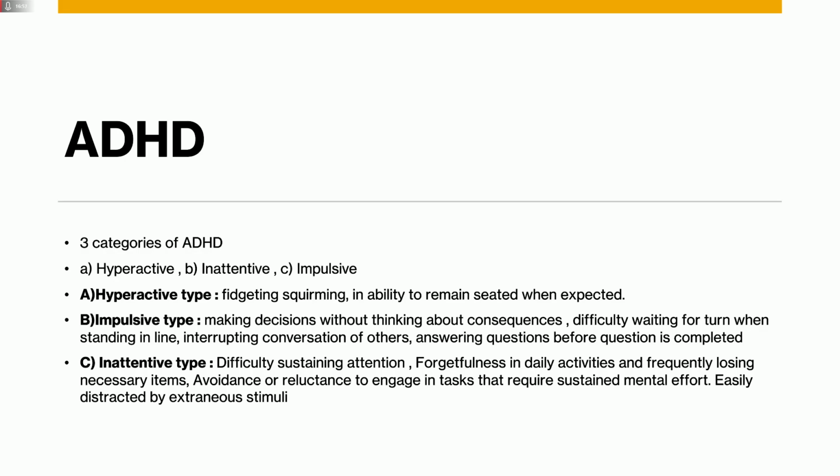This disorder, ADHD, sometimes cannot be detected during childhood. Sometimes it goes undetected, either because the parents did not take the child to a psychologist, or whatever the reason may be. But sometimes in adult cases, this gets diagnosed. The difference between adult and child ADHD is that the child can run here and there and climb objects, but in the adult, the hyperactive symptoms will be much more controlled. He will not be running here and there, but inside his head the thinking will still be going very fast. He will be squirming and constantly moving his fingers here and there. But the hyperactive symptoms such as climbing and running here and there will be much more controlled in adults.